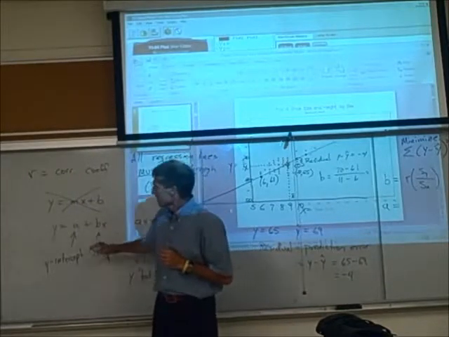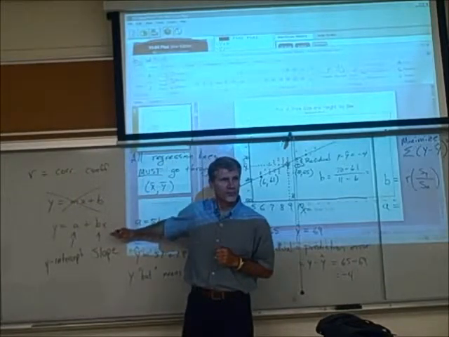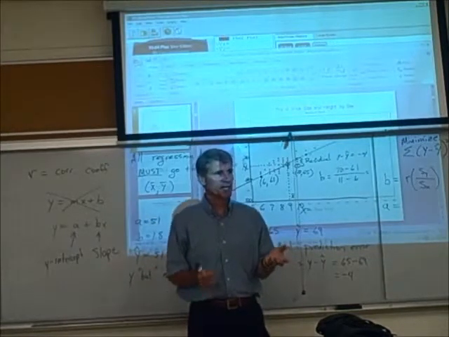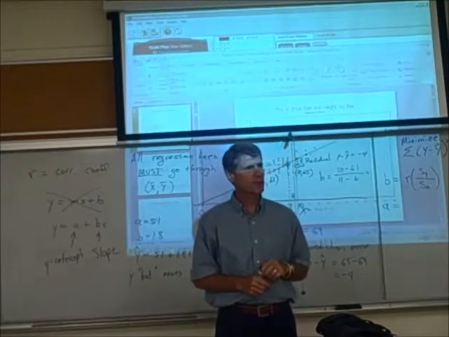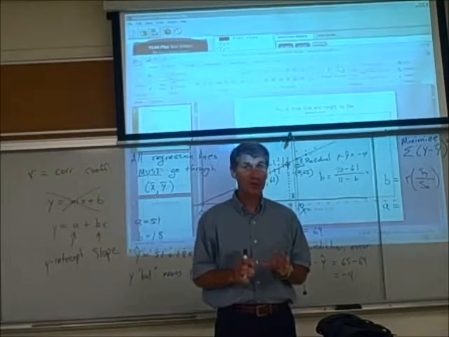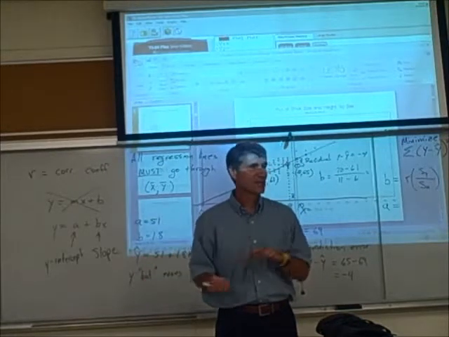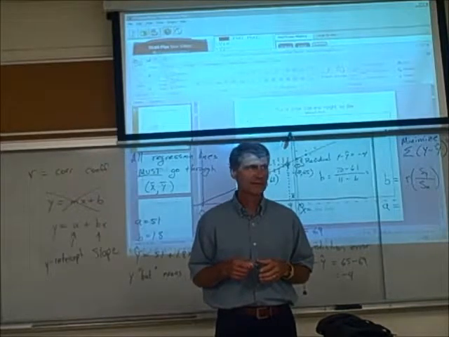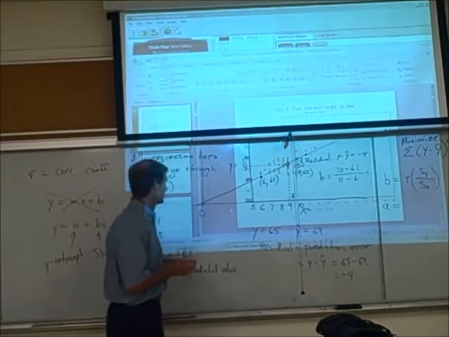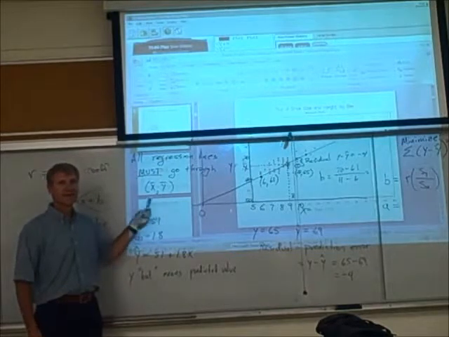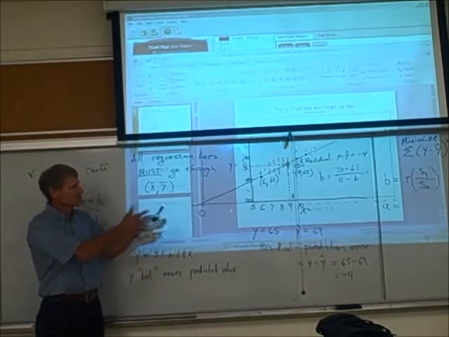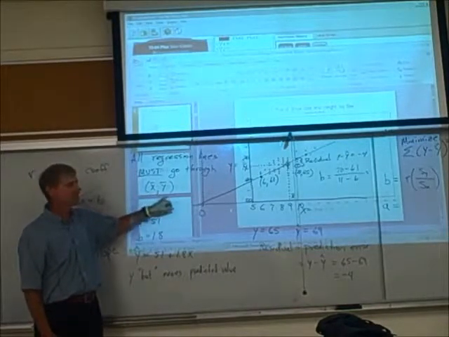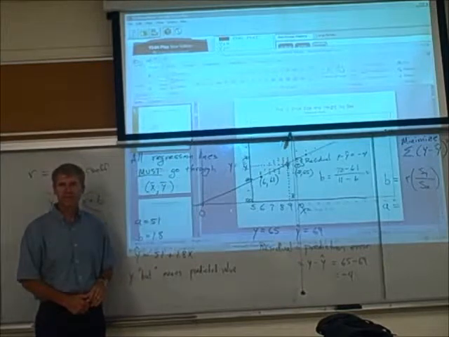Well, wait a minute. This is the slope-intercept form of the equation of a line. But there's other forms, right? There's also the point-slope form. Do we know a point this line goes through? It must go through x bar, y bar, right? Which we haven't computed what those are, but we could easily compute the average shoe size and the average height of the points on this graph, right?